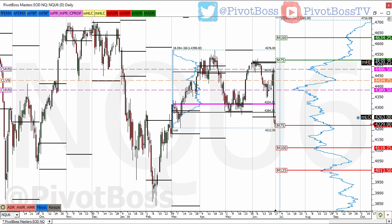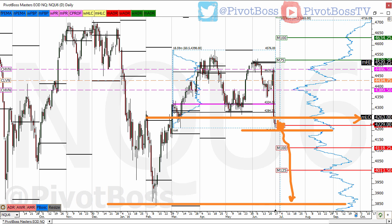So right now what I'm watching is the previous month's low here, and I want to watch that as a pivot and see how price responds below here. If we start to push below 4,200 and close below there, it's likely that we're going to auction back through these prices. Any push back above the previous month's low would be an indication of a retest of value above.